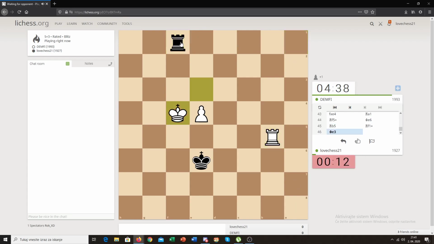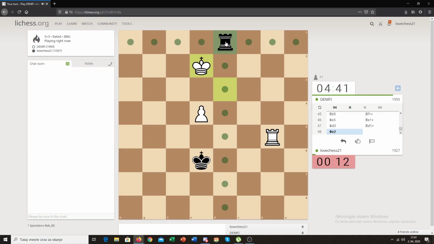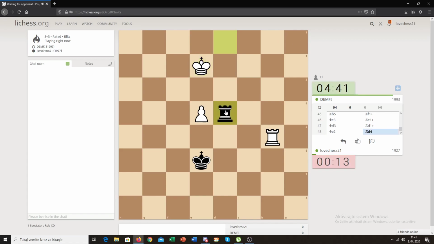Okay, we can just check him here. It's not a problem. We can check him. And if he tries to do this, I mean, this is just a drawing position. I can go here, and if he attacks me, I can go back.